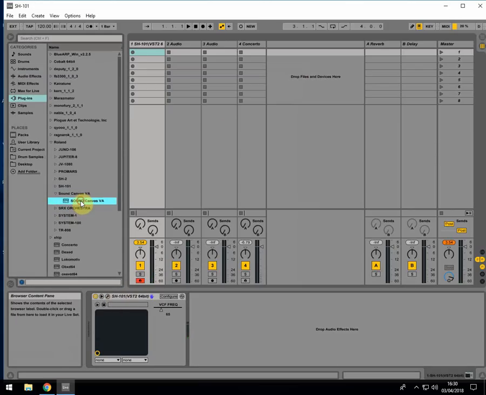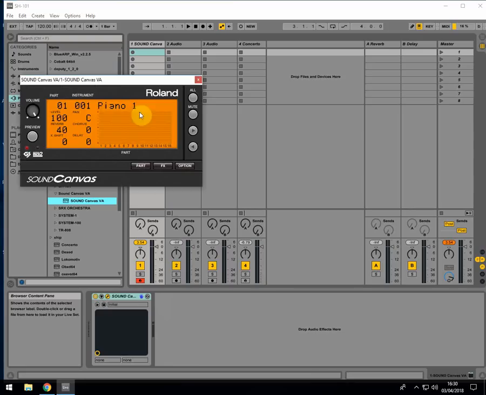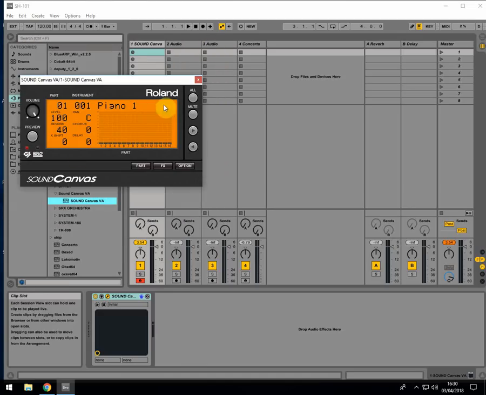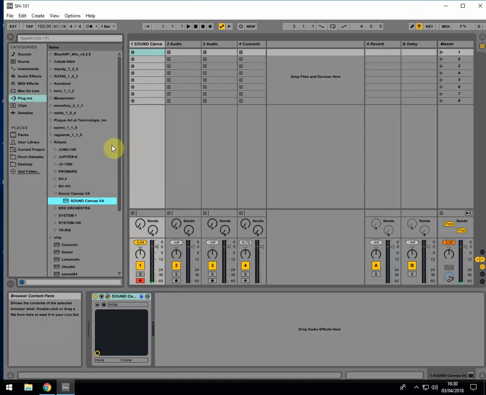We've got the Sound Canvas, which is, as I say, just general MIDI stuff, which is great if you want to get a generic sound quickly for a demo guide, or you want to put it in as a bit of backing on your track. It's always worth grabbing these pads and pianos and basses and stuff. They're all in there. There's tons and tons of them, but bog standard stuff, as I say, just pianos and pads.